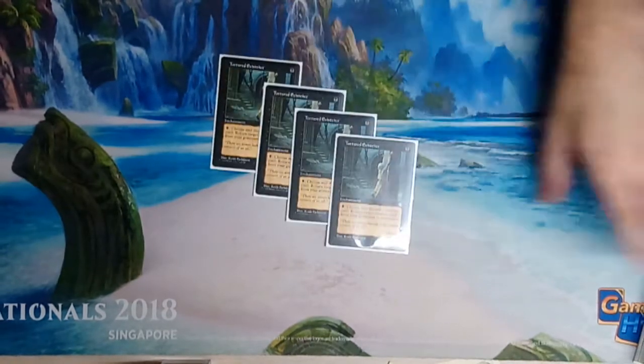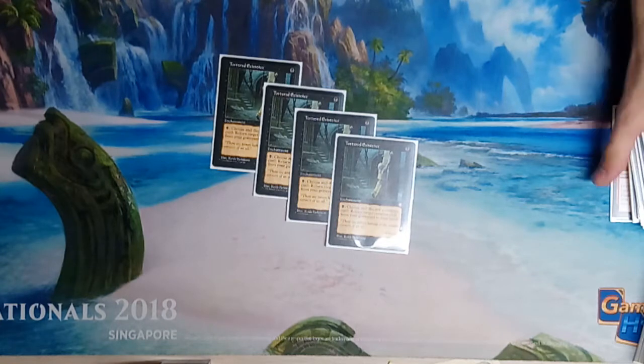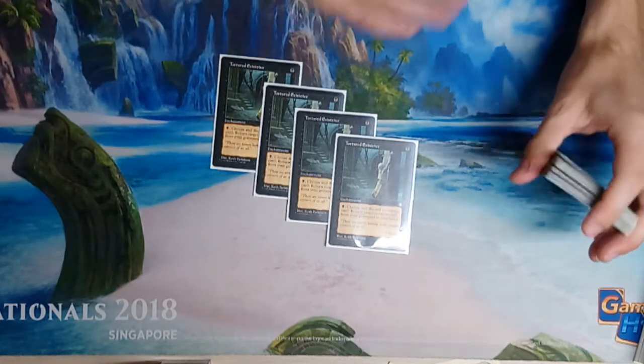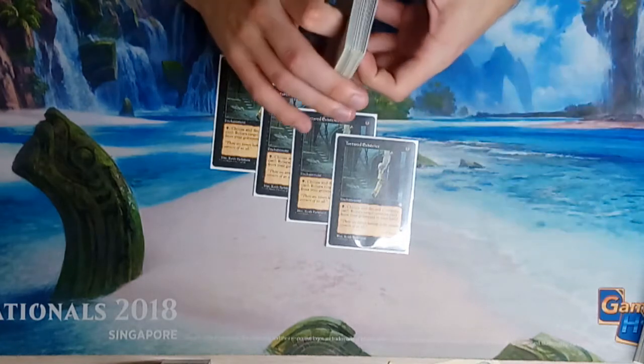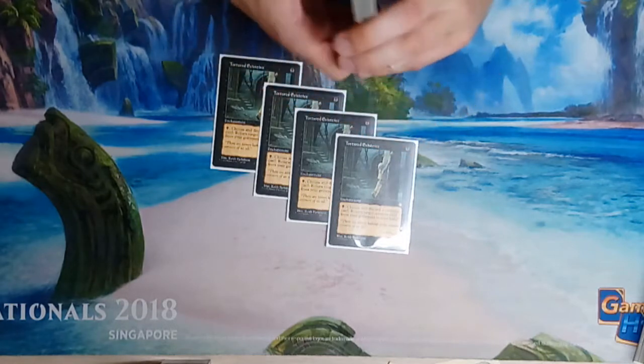Pretty big update potentially to the archetype is that we're completely shifting the colors. So as you know, in the past I've updated quite a few videos on the Tortured Existence deck that are all about the black-green version.